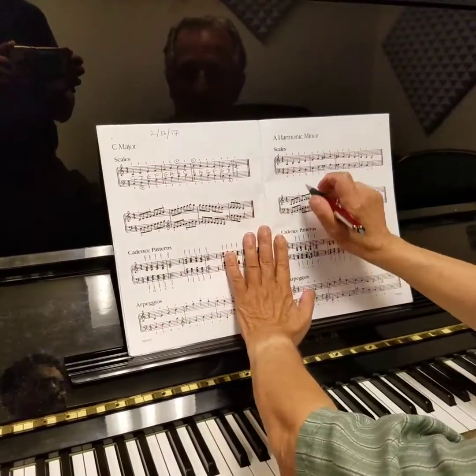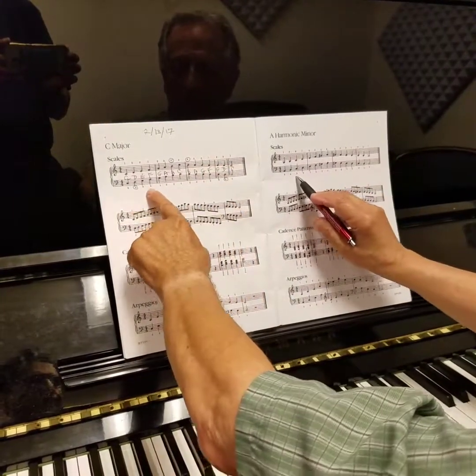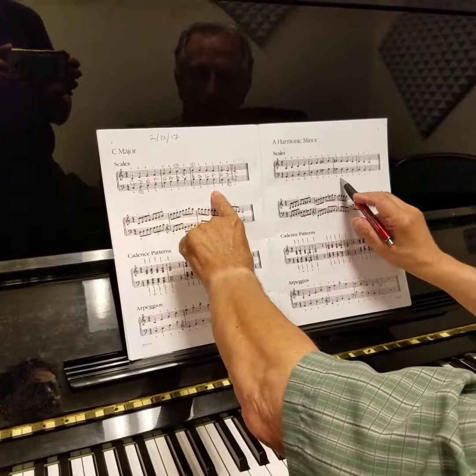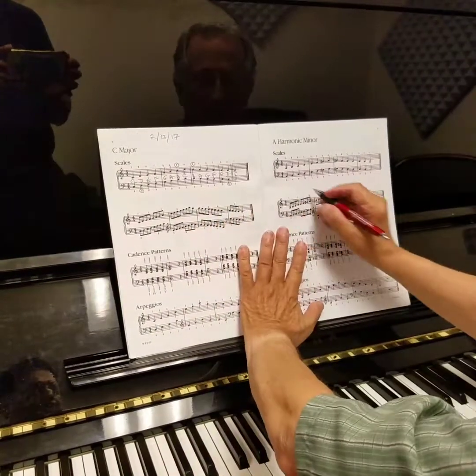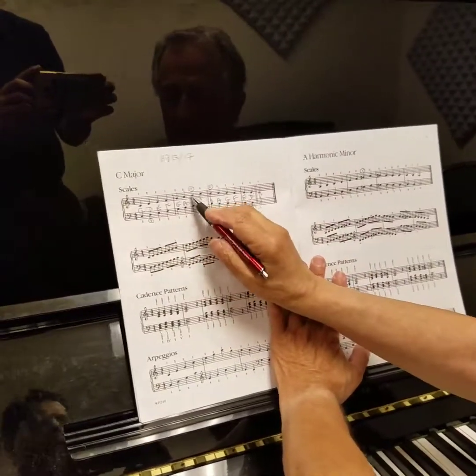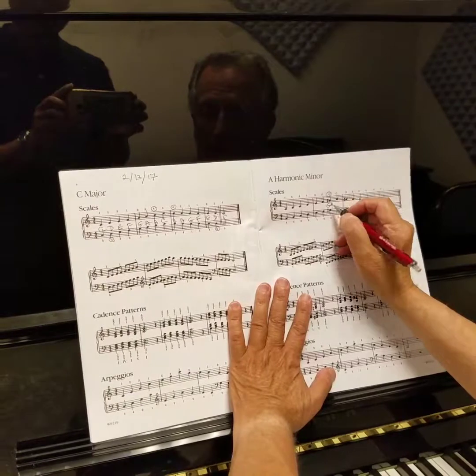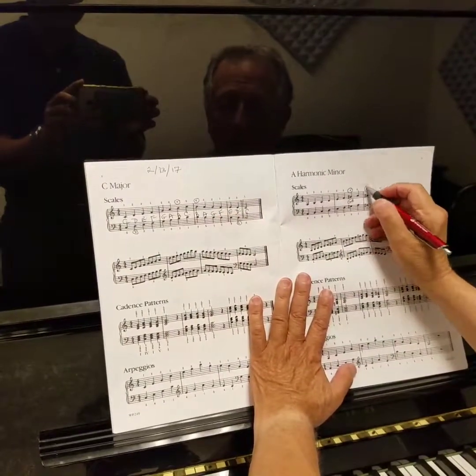Same fingering. 1, 2, 3, 1, 2, 3, 4, 5, 3, 2, 1, 3, 2, 1. 5, 4, 3, 2, 1, 2, 3, 1, 2, 3, 4, 5. Same thing. So the fourth finger will fall again on the seventh note of the scale, like it does in C major, but the note is different. Here it's G sharp. In C major, it's B, so you're going to notice the difference.